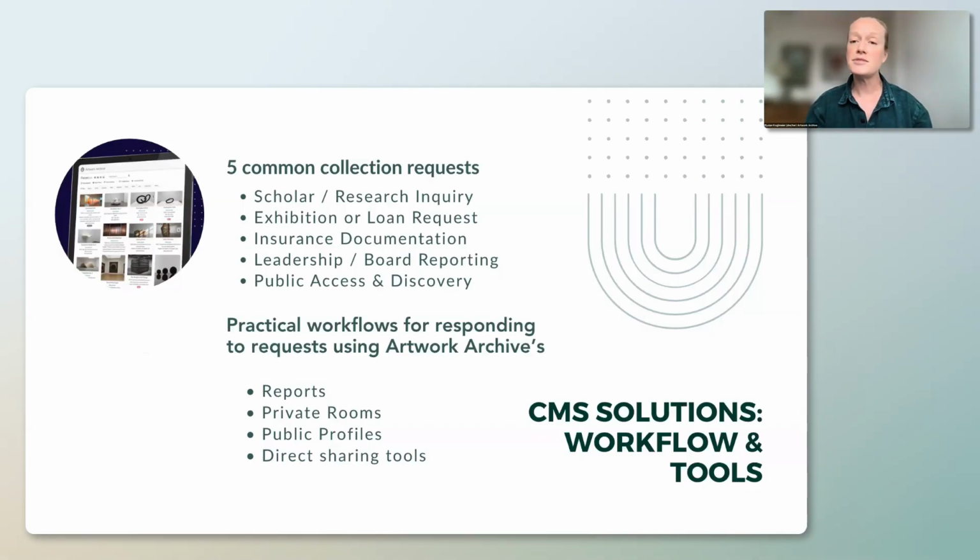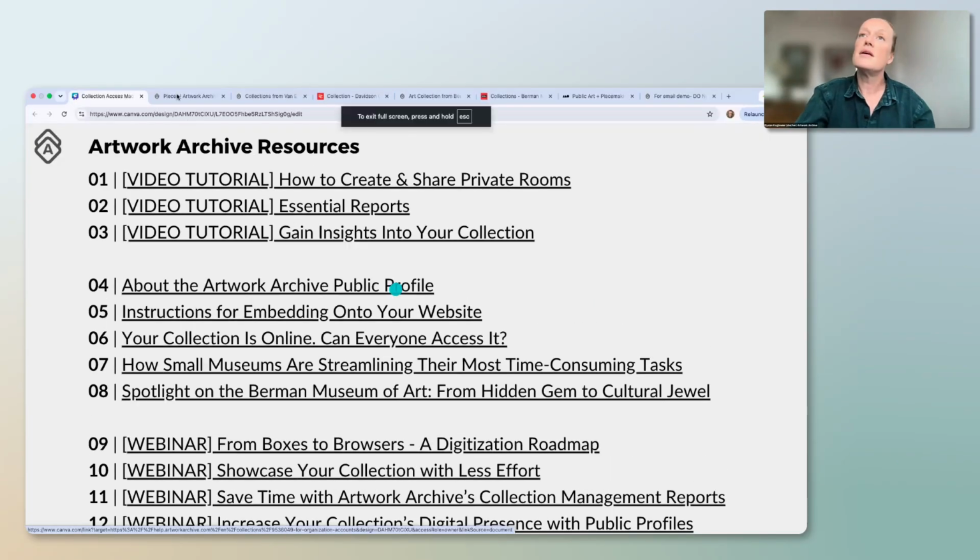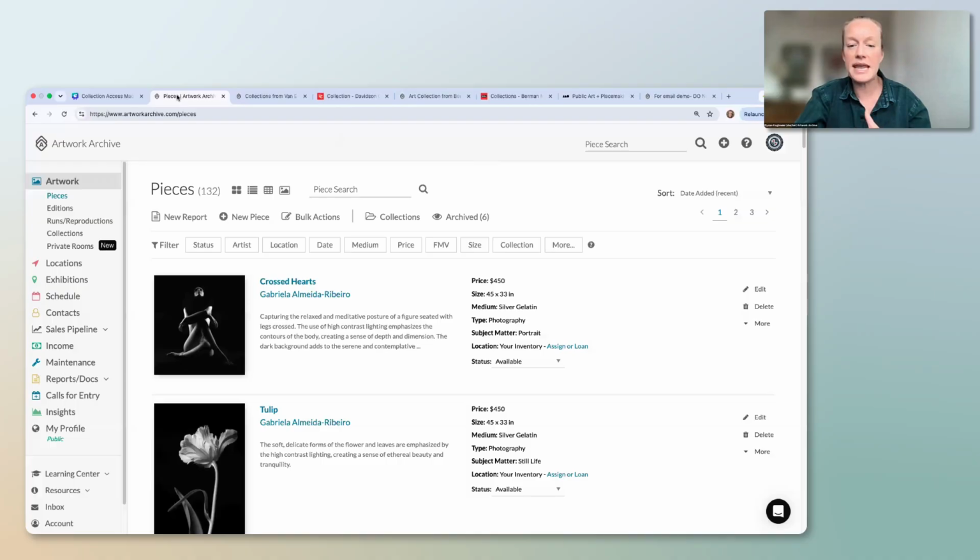And then also simple direct links and records, which are quick and lightweight and enable you to quickly send out the information you need to. So I am going to jump in to Artwork Archive to walk through some scenarios. We're going to see how these requests can be handled from a centralized system like Artwork Archive.